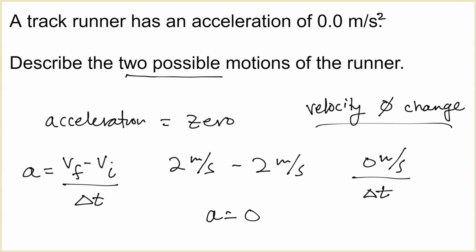So you can have 0 acceleration when your velocity doesn't change. So if you have a constant velocity, the same value when you end versus when you finish, you will have 0 acceleration. Now, another way that you can have an acceleration of 0 meters per second squared is if you are not moving. Obviously, if you're not moving, you cannot be accelerating either.